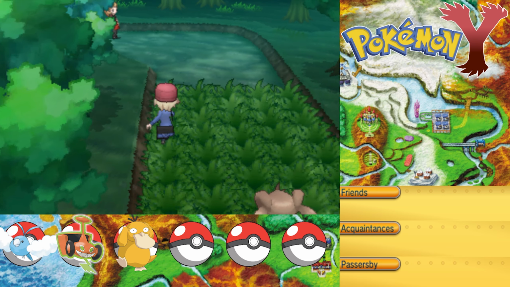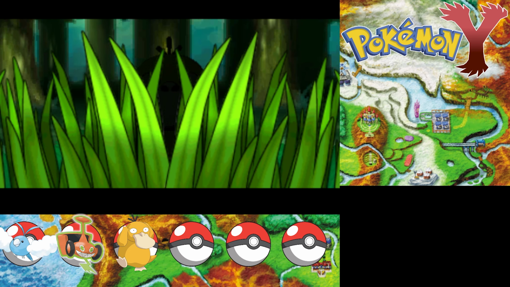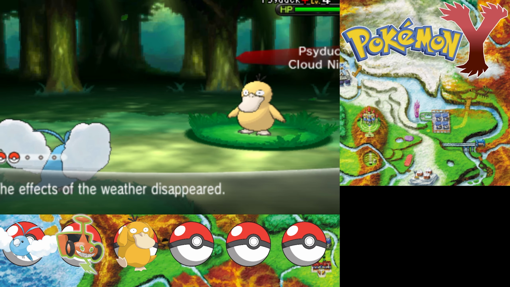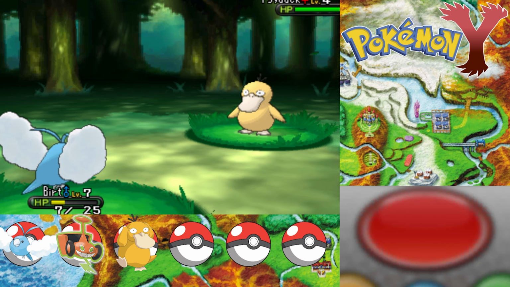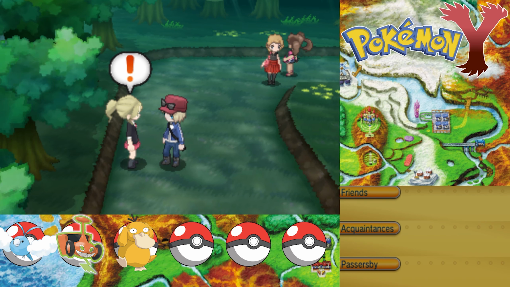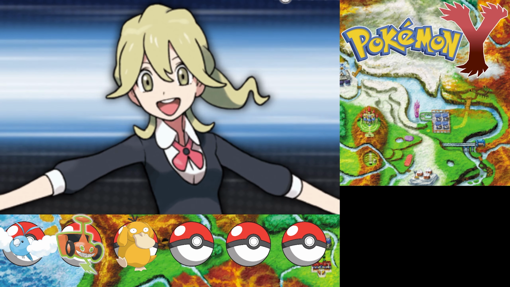Alright, we come through this bit of grass, up here to our left. Oh, and we're gonna get an encounter. Another Psyduck, no thank you. No thank you. I've already got one of you. Just gonna run. Do you have any Pokeballs? I do, but they're all mine. You cannot have them. Here we go, another trainer.